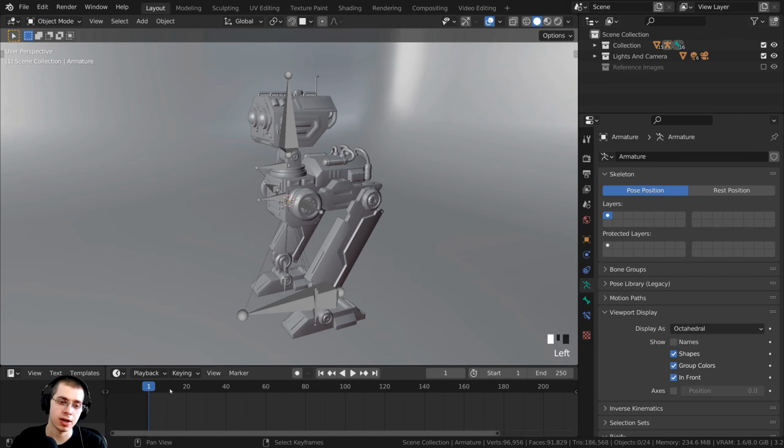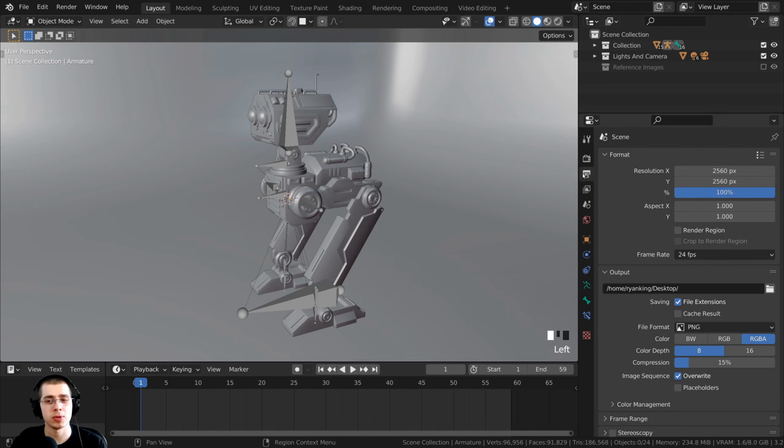So the very ending of the walk cycle will be the same as the very starting, and so we can loop the animation. So I'm going to go right here to the end frame, and I'm going to change the end frame to 59 and then hit enter. So I'm going to have a total of 59 frames, and then the last keyframe is going to be at frame 60, and that is going to be the same pose as the first frame, which will be at frame 1. And then we are going to end it at frame 59, and that way, right when it hits frame 60, it's actually going to go back to frame 1, and that will make it a looping animation.